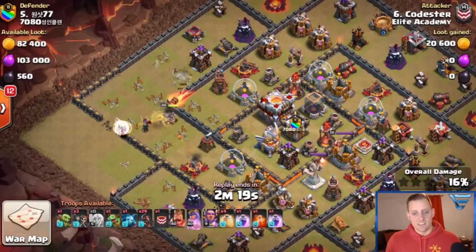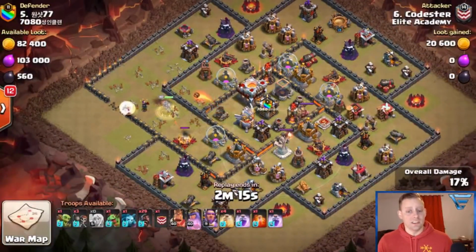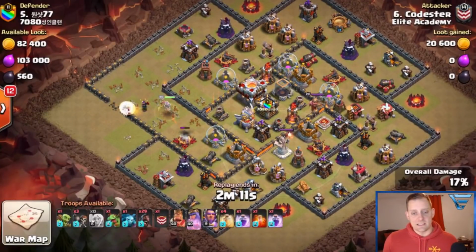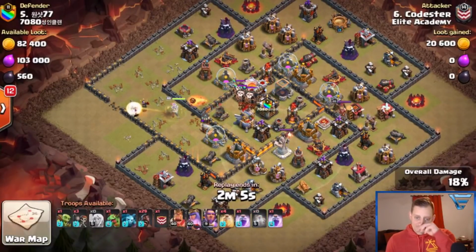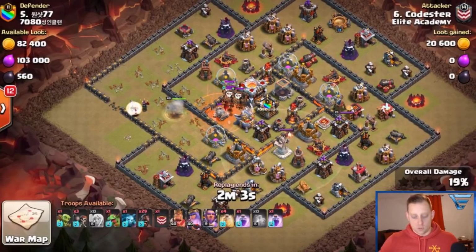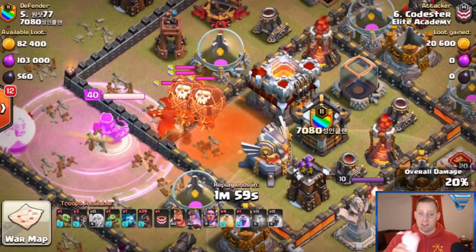So this queen walk continues through this base, getting herself into the core pretty nicely there. She's under a lot of fire, though. The Grand Warden was not included in this attack, so a little bit different there. Not the no Grand Warden queen walk like we've seen before. CC right there being dropped, or Lord, I should say. Again, Dragon and Loons. You're seeing a lot of that from this clan that we're facing.